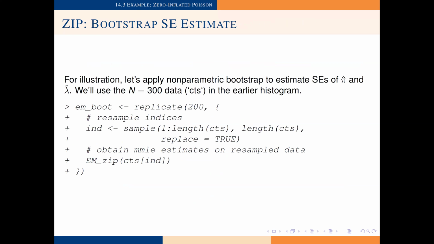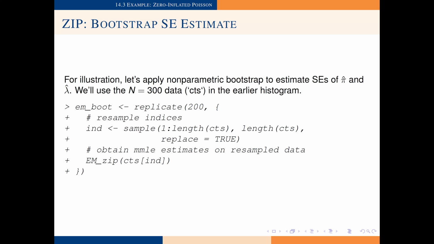You can try to do non-parametric bootstrap to estimate the standard error of pi hat and lambda hat. The essential idea is very similar to how we did bootstrap a long time ago. Essentially, you're going to rerun the EM algorithm and re-estimate the pi hat and lambda hat using different resamples of the data. Each resample, which is a sample of size 300 in this case, with replacement, is going to be one bootstrap replication. Given this resample, you re-estimate pi hat and lambda hat. You repeat this process a total of a large B times, which can be 200 in this case, since we're only interested in standard error estimates. And you store across the 200 bootstrap replications the corresponding pi hat and lambda hat obtained from the resamples of the original data.